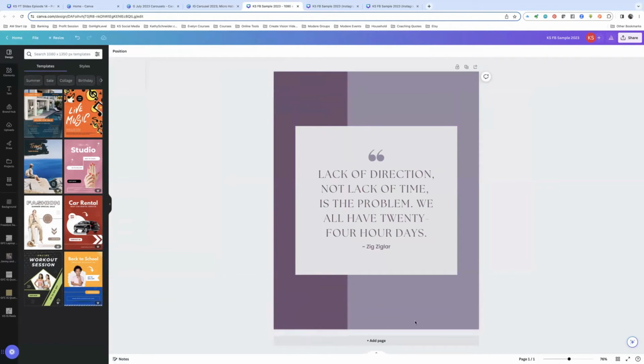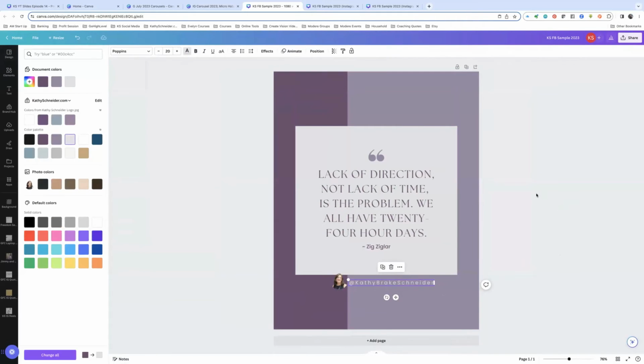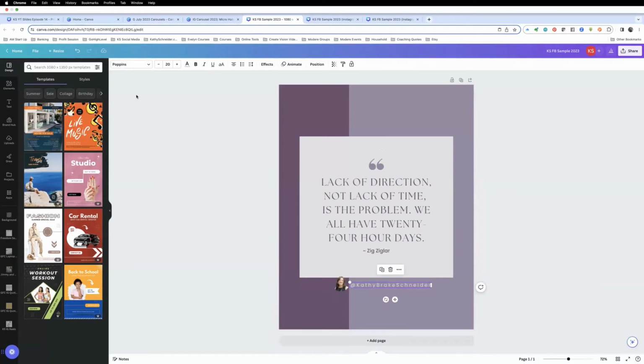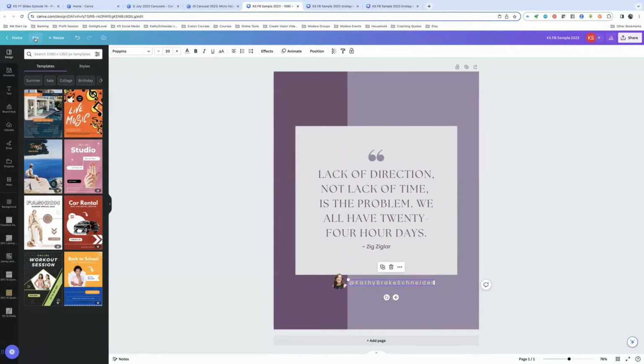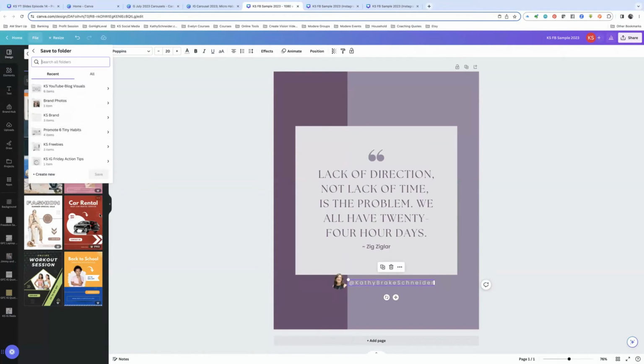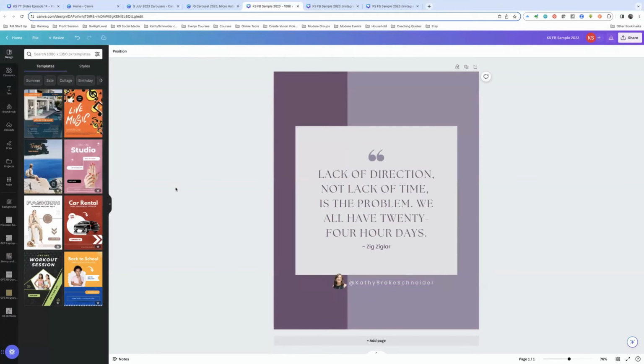Then I'm going to take what I had pasted before and put it in here. We'll turn this into the other color. And look how fast we've created four different images. I've got an Instagram, a Facebook, a reel, and a story, all done that fast. Now, if I wanted to file this into a particular folder, I would hit File up at the top, then Save to folder, and then select the folder I wanted to save it to.